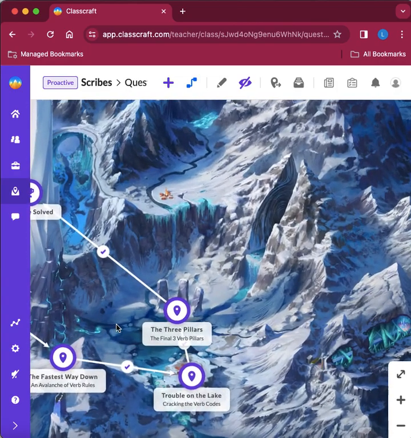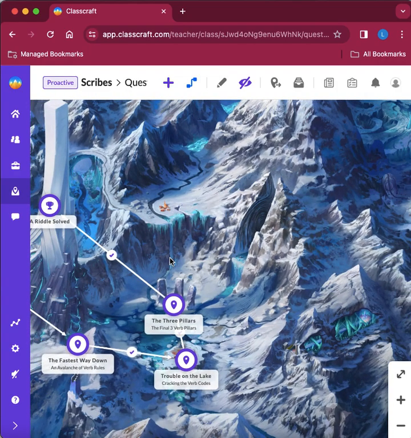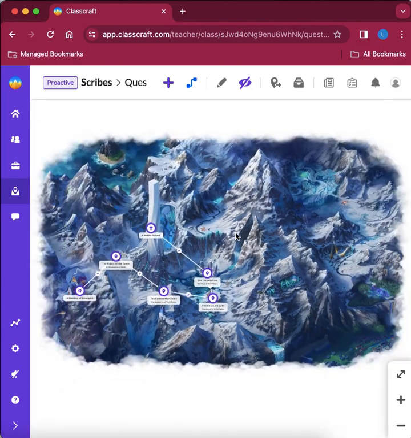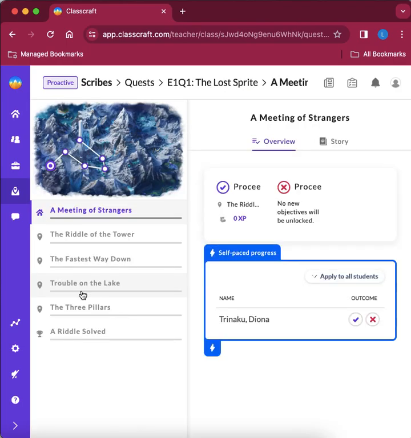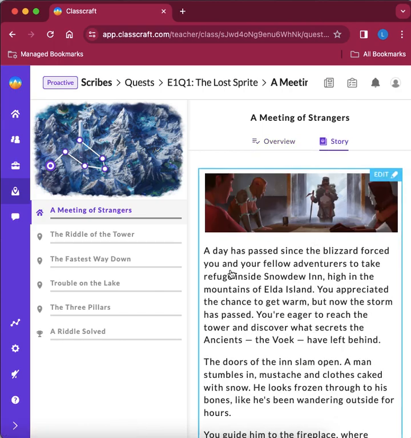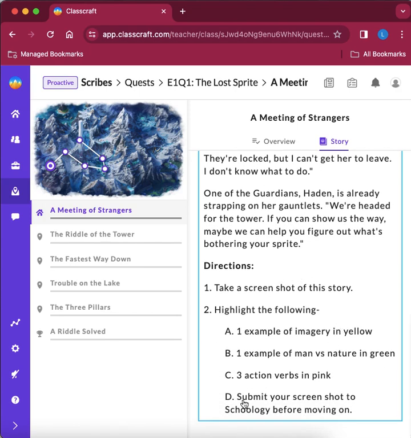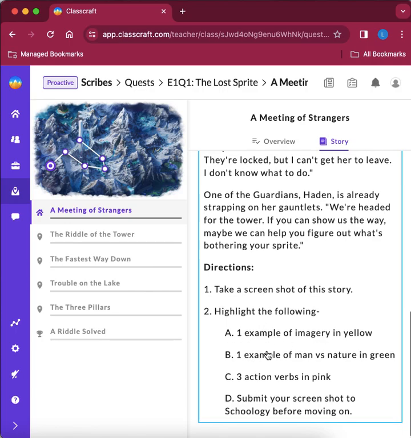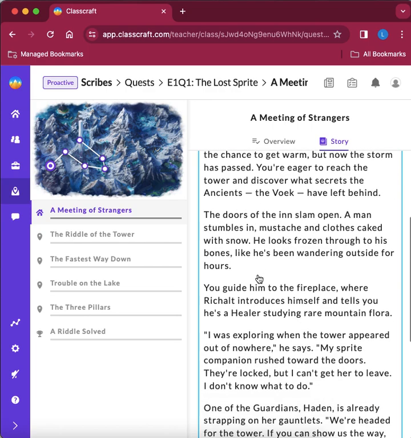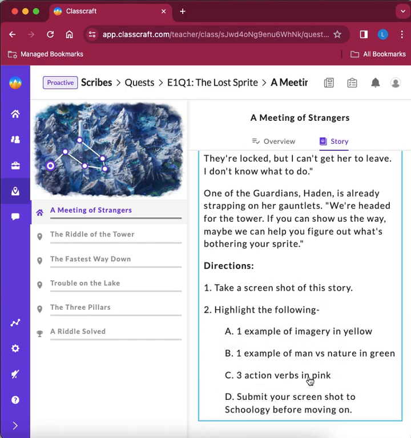But for today, I've gamified the verb experience. So when the students see this, they see a little home button here, and they're going to start off with a story. So this is like a narrative story that they create for you at Classcraft, and you can edit it as you see in this corner. The students will read the story, and I've chosen to give them something to do and to submit through Schoology, my learning management system. Now, I didn't do all verbs for this because we've learned other things throughout the year, so I'm going to have them do a couple different things since I'm an ELA teacher and just do a review plus some action verbs.